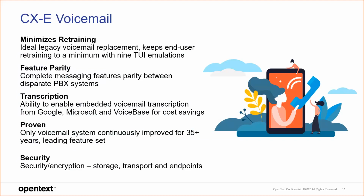And we rarely ever remove features from the system. We just keep adding new functionality to the system with each new release. What that means is we have the broadest and deepest feature set available of any platform that's out there. So any type of application that you're doing now, if you have an older legacy messaging platform, or you say, man, we used to be able to do this, we can't do it on the platform we're on right now, or Aura messaging or modular messaging just doesn't support that, we'll be able to provide those capabilities to you, include and even expand the capabilities that are available. Things like transcription.